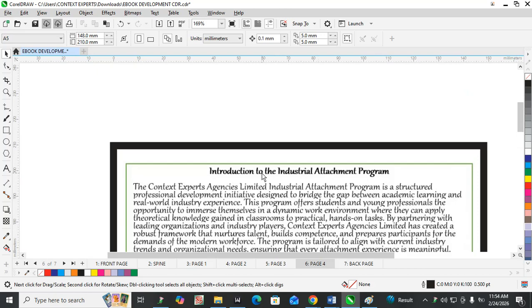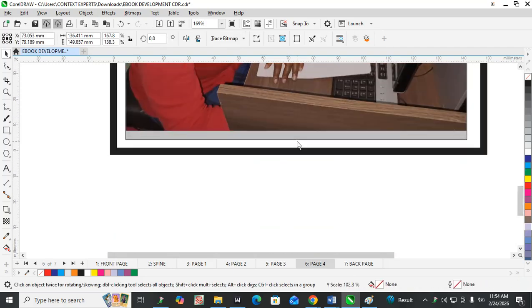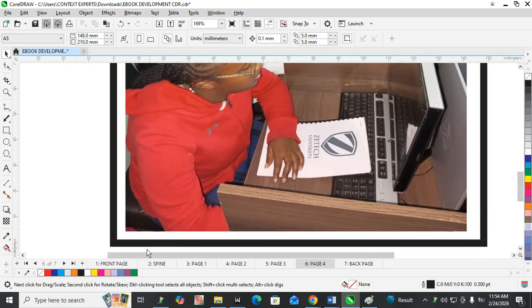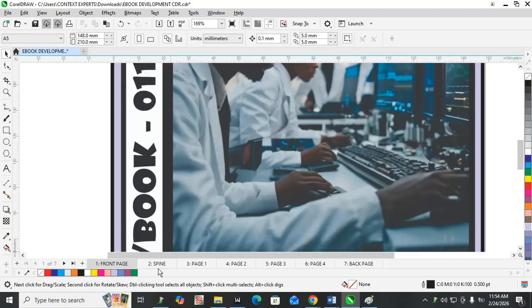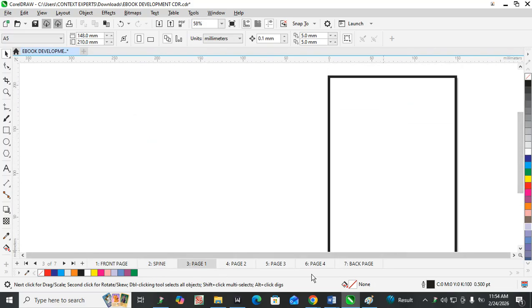And also remember, for the introduction to industrial attachment program subtitle, you can also use a different font size and maybe capital letters, and also size yake ikiwa kubwa, maybe weka font size 12, 18, 20, alafu zingine zitakuwa standard font size 12. So that's the differentiate. So this is just for the sake of demonstration on what you're supposed to do. Now hiyo ni page ya kwanza. So kumbuka kuna front page, that's it. Kuna spine kumbuka nikwambia ni ile section ya katikati ya pages inashikanisha back page na front page, na pia kuna the other pages.